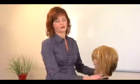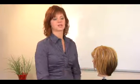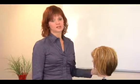If you did want to do your entire hair blonde all over, you have two processes that you could do. You could either use a lightener or do a double process, and that will be lifting out the pigmentation all throughout your hair. It would be applied as a color. Double process is very tricky. I do suggest that you see your stylist in order to double process your hair.